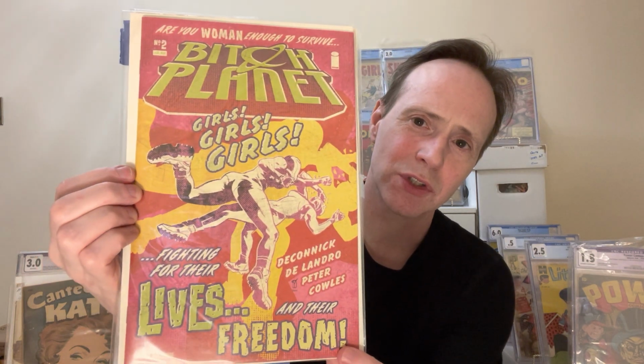And the next one is a spec one that was really affordable. I love when they do a spec, they say, oh, it's some option or whatever, and you can buy it for cover price. So this is Bitch Planet #1 and Bitch Planet #2. I picked up both books for less than cover. I think it was a total of $6 shipped for the set. So not too bad. I figure, hey, why not? If it's less than the cover price, why not pick them up? So that was kind of nice.